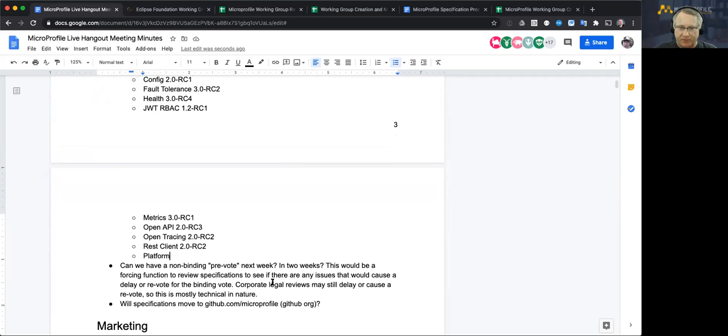In other words, everyone reviews the specs with where they think they are. Do they have any comments on the specs as they are? So that when we do go to a vote, after the working group has been formed, we'll have most of our issues already hashed out, right? So I don't know what people think of that, kind of like a pre-vote. Everyone on each of the specs, it's a little spreadsheet or something. Thumbs up, thumbs down, abstain, whatever. Non-binding. It's just to give us an idea about where we're at and any issues that we need to address. Like a dry run.